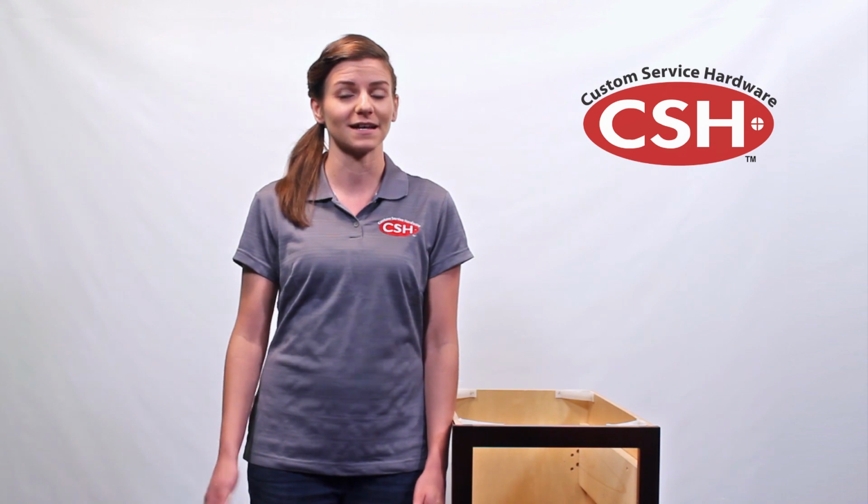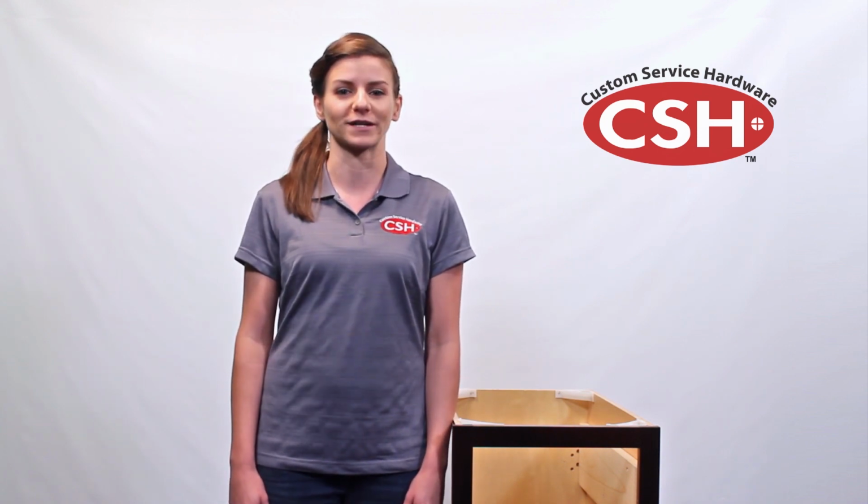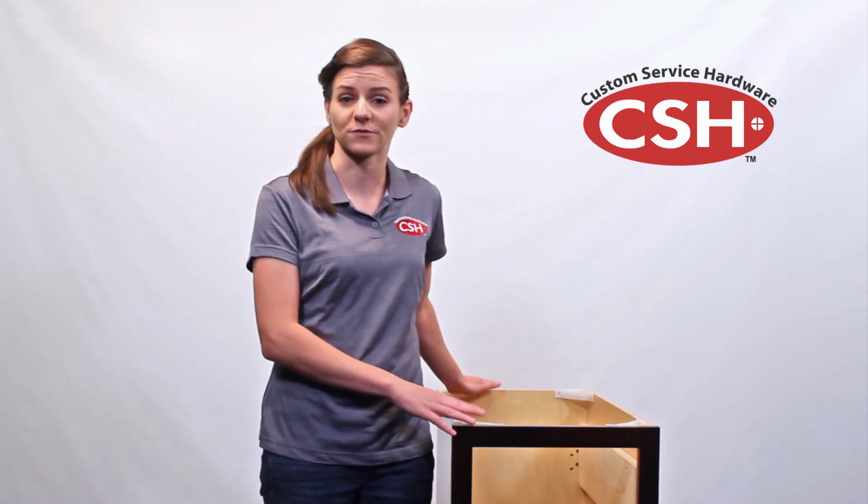The first thing you'll need to do when choosing a replacement slide is to make sure that the slide you're purchasing is the same size and style as the one you're replacing. If it's not the same size and style, you will need to rebuild your drawer box in order for it to be compatible. The most important measurement is the depth of the cabinet.